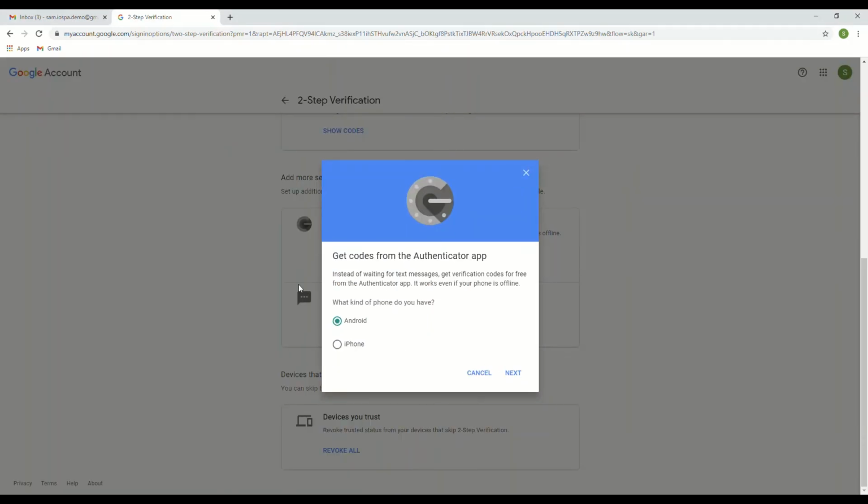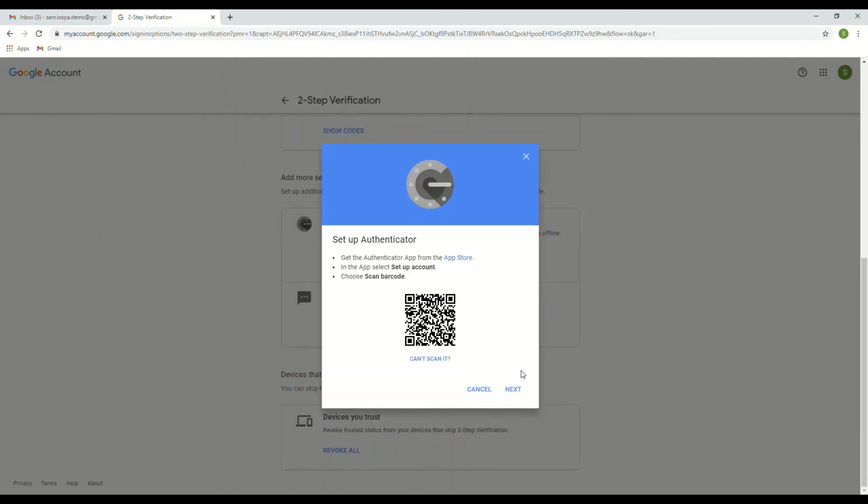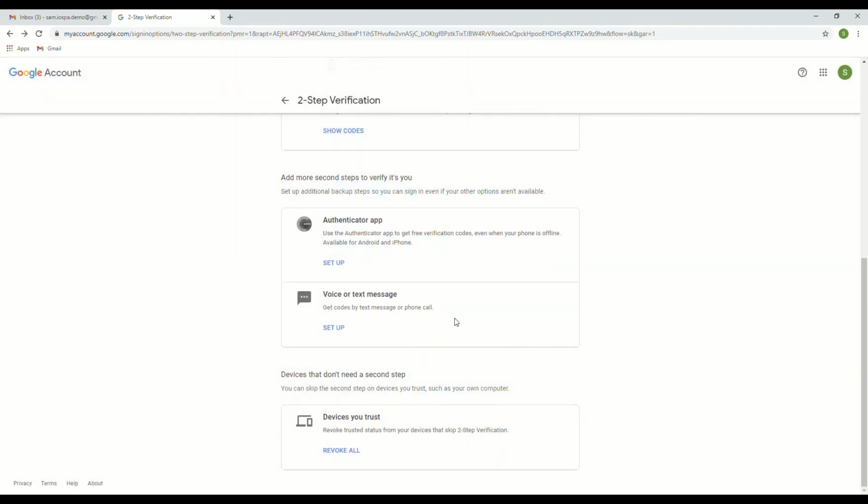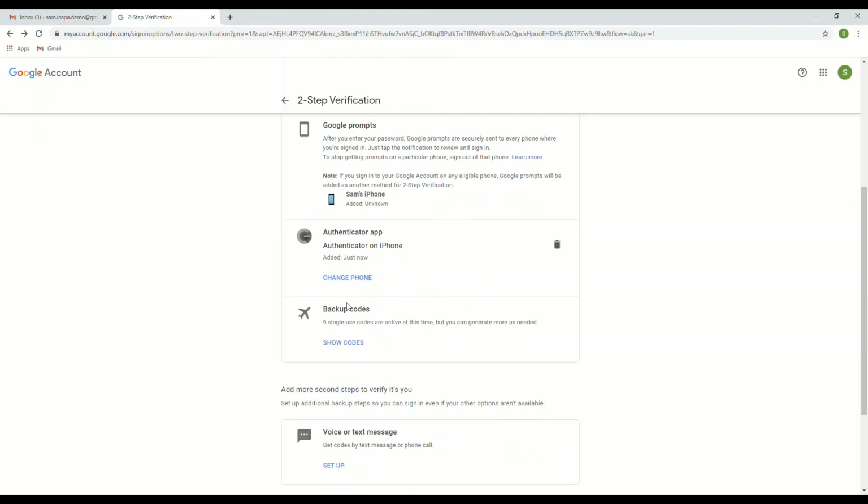So it's asking what kind of device do I have. I'm going to say iPhone, and hit next. And on the phone, I'm selecting the option for scan a QR code, and it's asking for permission to use the camera. I'm going to say OK. I scanned it, and now I have a code. So now I have to hit next, and I have to authenticate with the code that I'm seeing here so that the app can verify that it's actually going to work, so you don't wind up locking yourself out of the account. Okay, so we've now set this up, right? And again, if we refresh the page, it will actually show that it is set up.